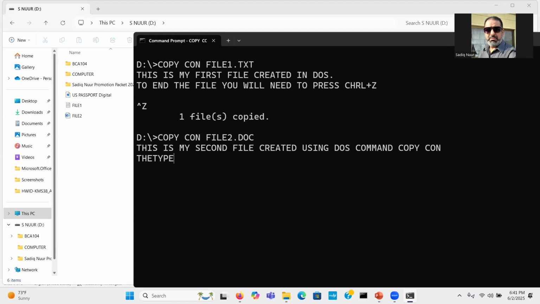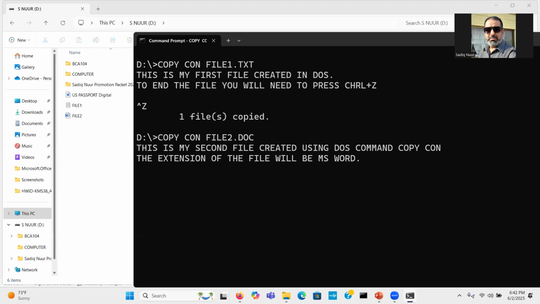The type, the extension of the file, will be MS Word.